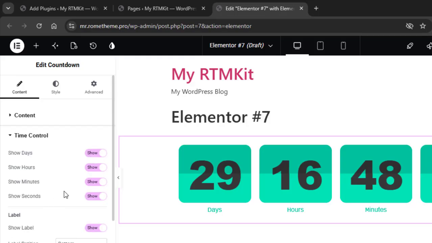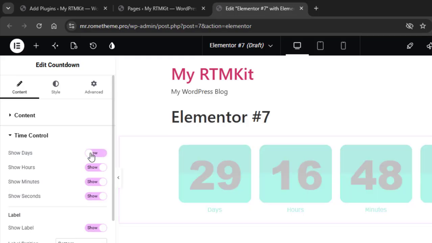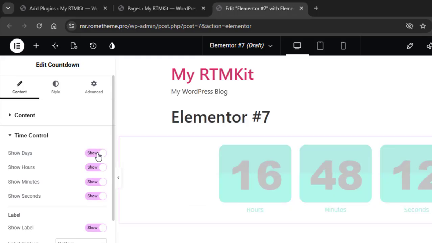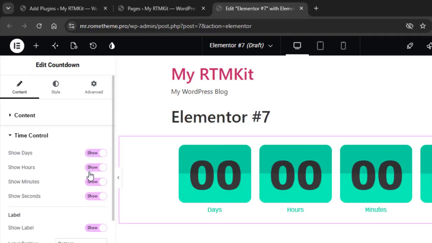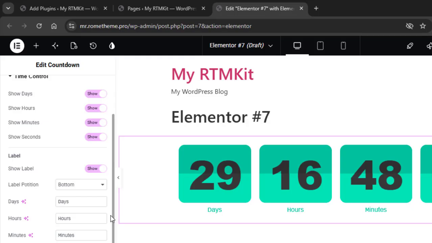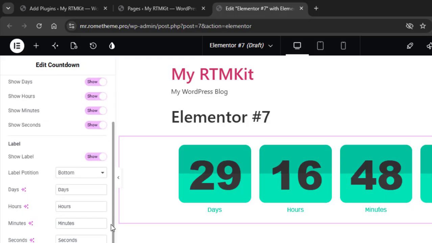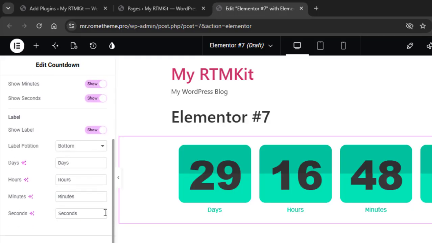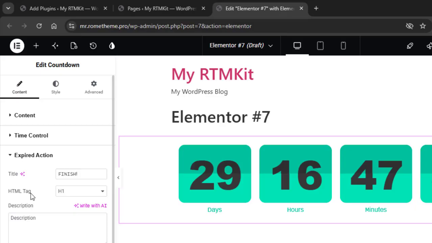For the time control, you can show days or not show days, and you can choose days, hours, minutes, seconds. You can turn it off if you want, and the label as well, and expiration action, finish, and you can put a description as well.